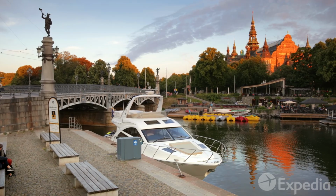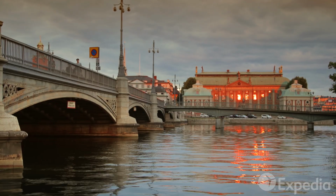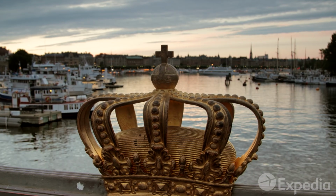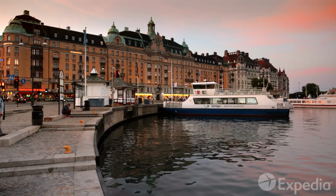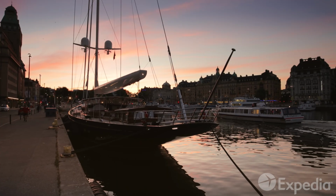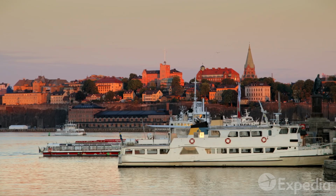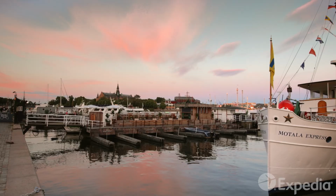Stockholm is a city which perfectly encapsulates the 2 vital ingredients of Swedish magic: sophistication and simplicity. Leading the way in design and innovation, yet forever faithful to its historical riches. This beauty on water ebbs and flows to its own rhythm, a rhythm that inspires the mind and stirs the soul.